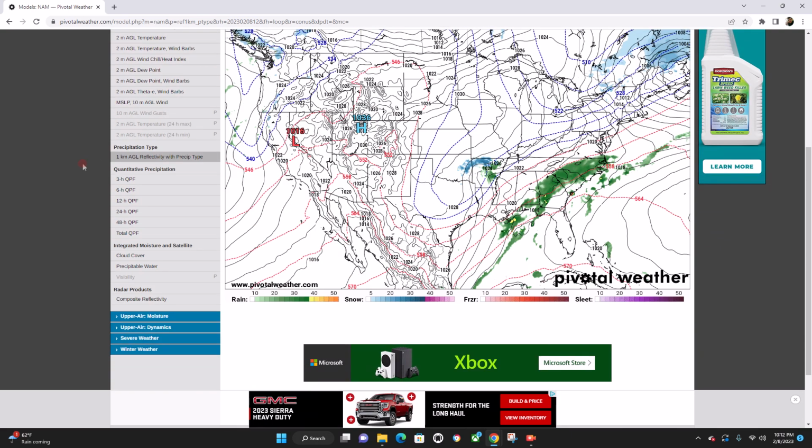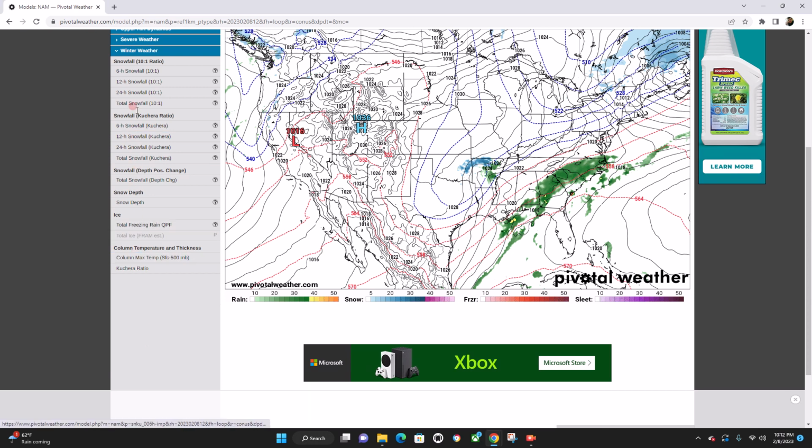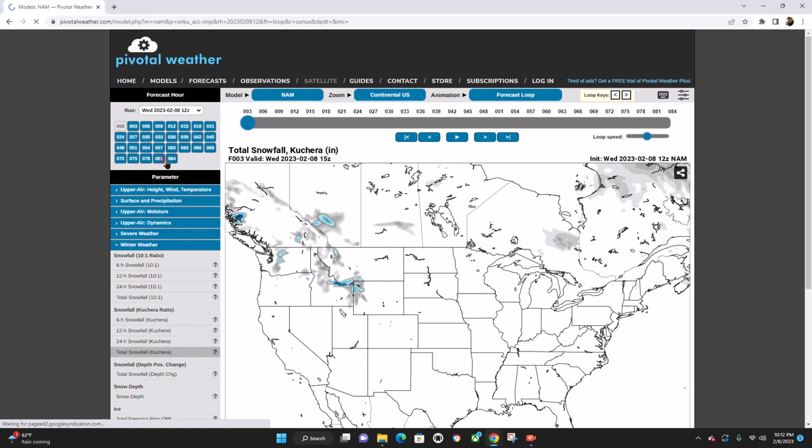Another product I like to look at is under the winter weather. You have your snowfall products, the 10-to-1 ratio. That kind of just takes in, most snowfall we have is 10-to-1, but you have the Kuchera ratio, which will take into account the temperatures.